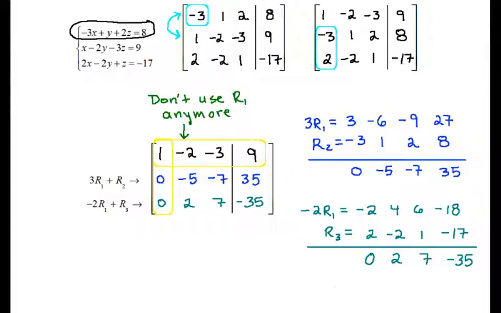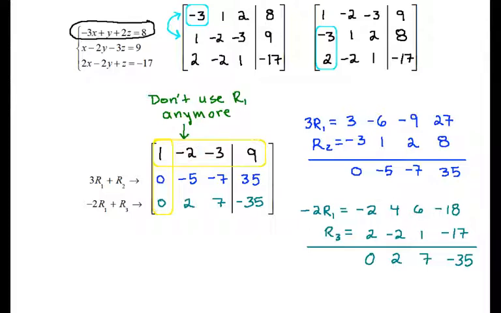The reason for that is something that we can illustrate by just looking, for example, at this -2 and this 2, which might be tempting to add together in order to get a 0. I am eventually going to want a 0 in the position of this 2, but if I use row 1 in this transformation, it will get me a 0 here, and it will ruin the 0 that I have here. So if I add row 1 to row 2 or row 3 at this point, I'm going to mess up one of those zeros I've already gotten. That's why all further transformations are only in terms of rows 2 and 3.